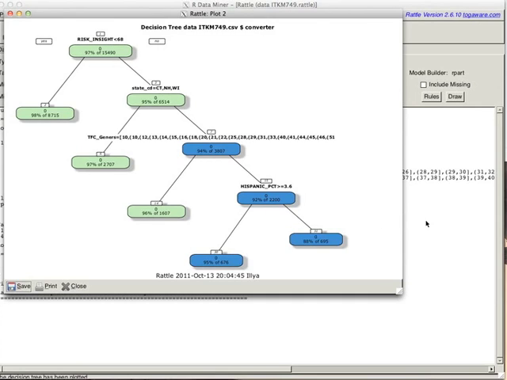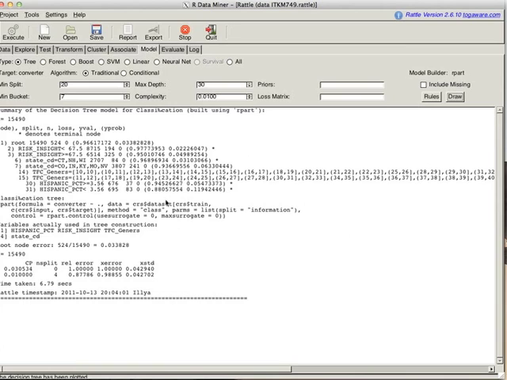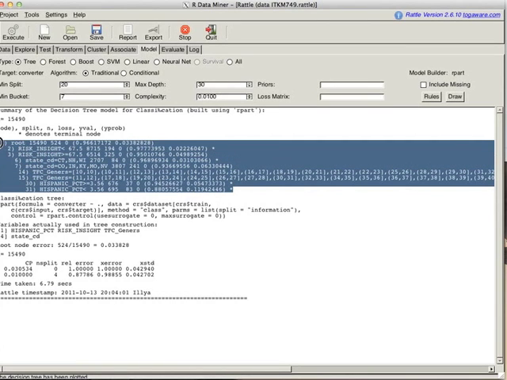Now what we're going to do is take a look at what this output means for us. So to better interpret this, I like to just highlight this, hit copy, and we're going to create a nice looking tree that we can use to interpret the information. So now that we've created our tree, we want to put this information in a more useful format, something that helps us interpret the results.